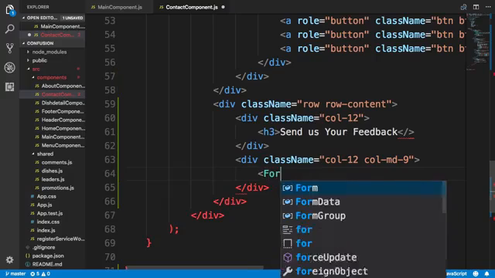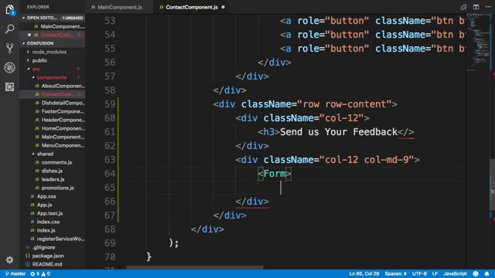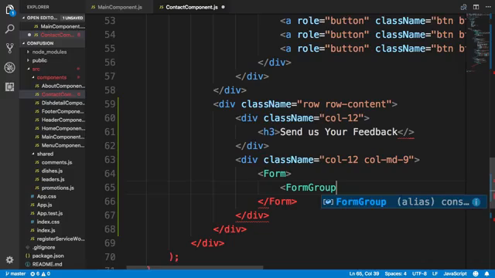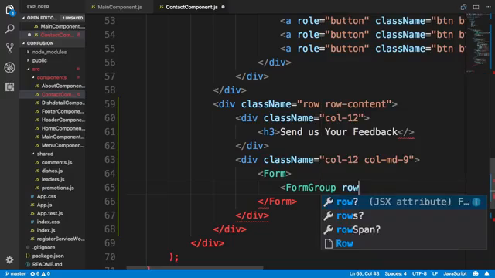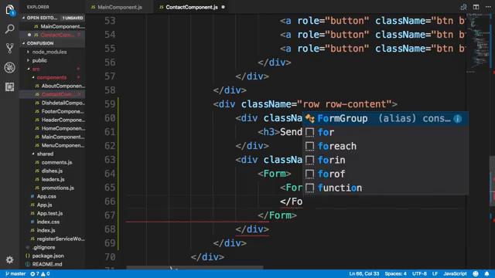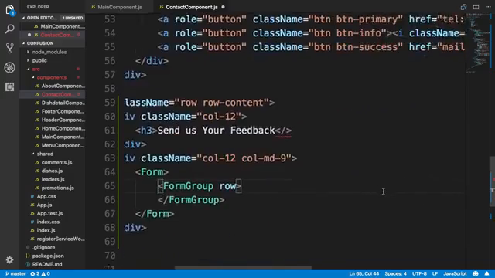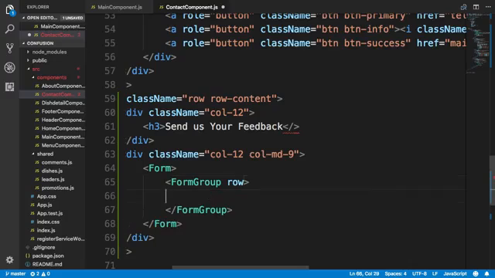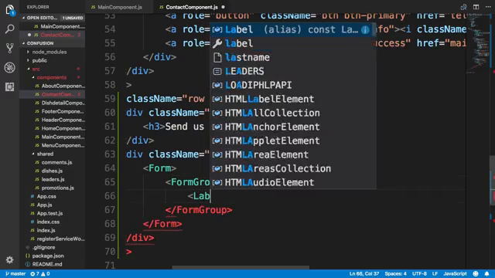So to create a form, we will start out by defining a Form within this div here. And in this form, we will create the various elements of the form. So we'll say FormGroup. If you have taken the Bootstrap course, you understand what a form group is meant for. The form group allows you to define that as a row here. So this is one row of the form here. And then inside here we'll say Label.